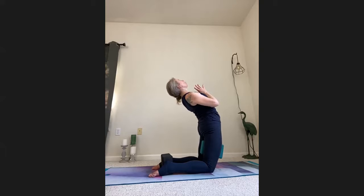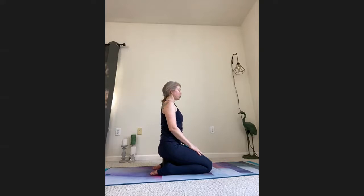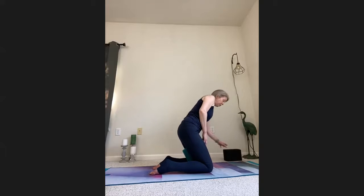And I encourage you to hold your head up instead of letting it hang. It just builds muscles in your neck. All right, inhale, rise. And exhale, have a seat. Just take a moment to observe. All right, so remove the block that's in between your heels. Keep the block that's in between your thighs if you have it there.